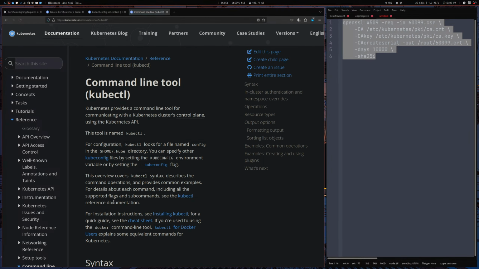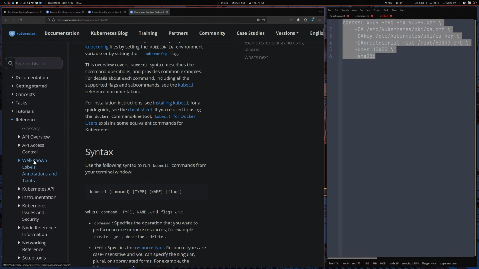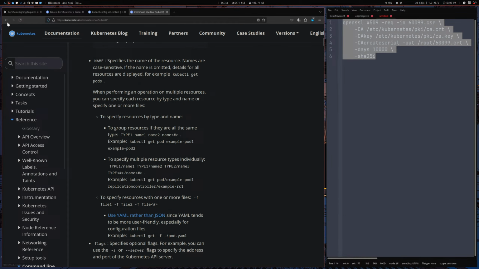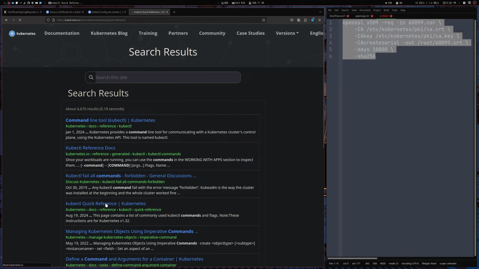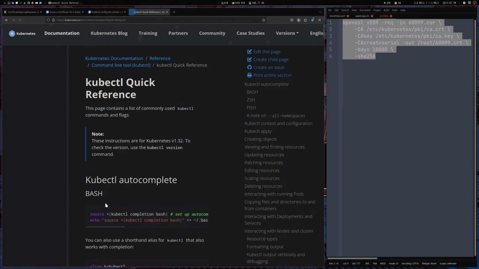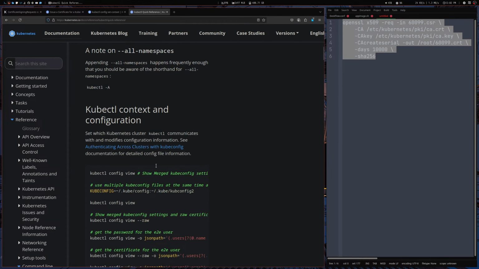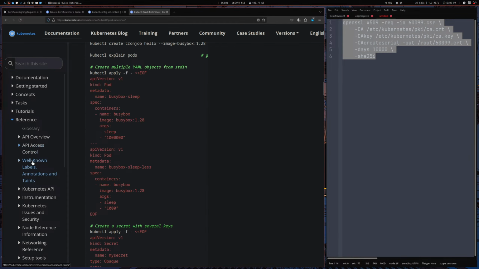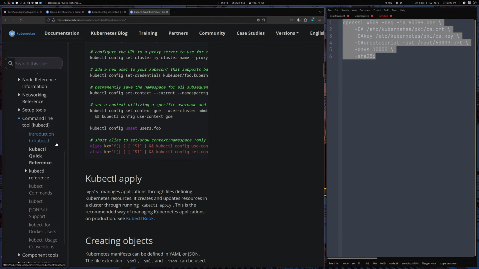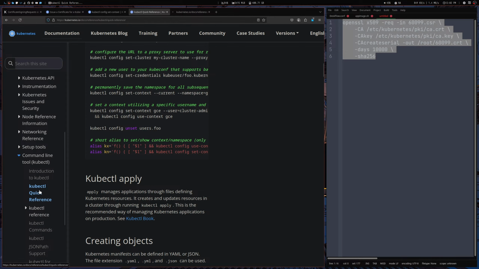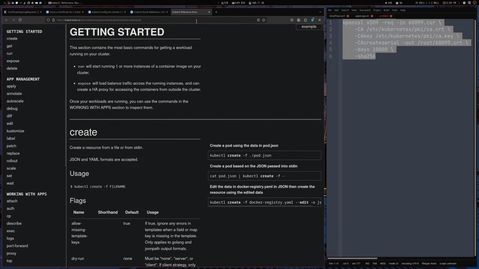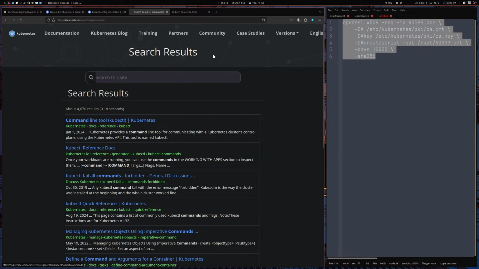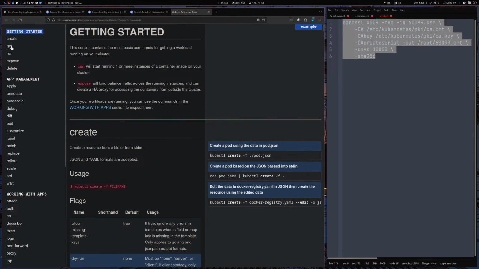Yes, is this the one? I don't know. I know how to go from here, I guess. No, it was the quick reference. You go to quick reference, commands, reference docs. Okay, this is the one.